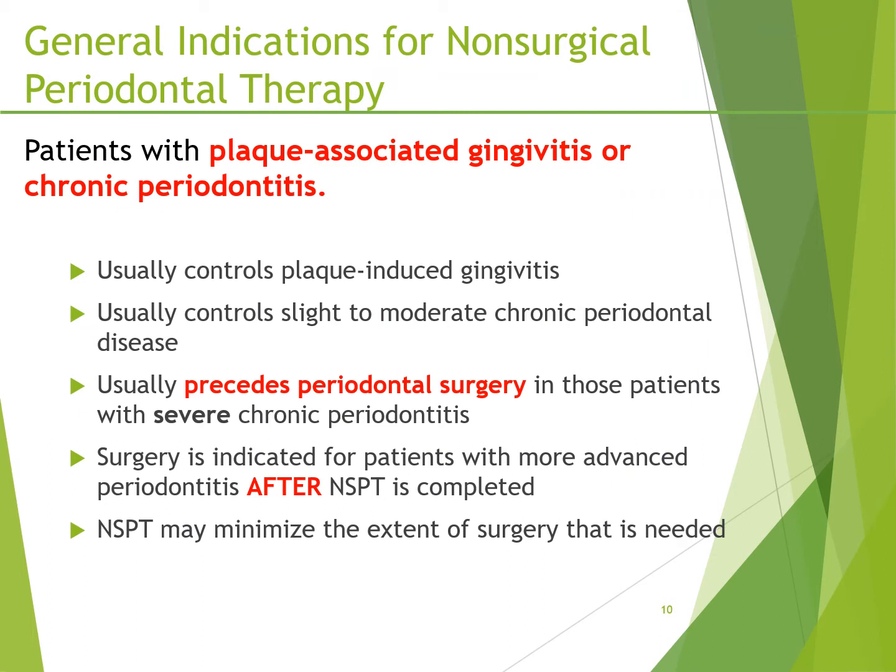Well, how do we know who qualifies for non-surgical periodontal therapy? Well, in our clinic, most likely it is our patient with plaque-associated gingivitis or chronic periodontitis. So it's your standard patients, it's your SRP. Again, I can't stress enough, it's patients that you can handle with your skill level chairside. You don't need additional help from a periodontist. Sometimes we're asked to perform SRP or a cleaning, if you will, for patients before they go into surgery, just to kind of help get the bacteria out of the mouth, to get the plaque and calculus buildup out of the mouth before they go in for surgery.